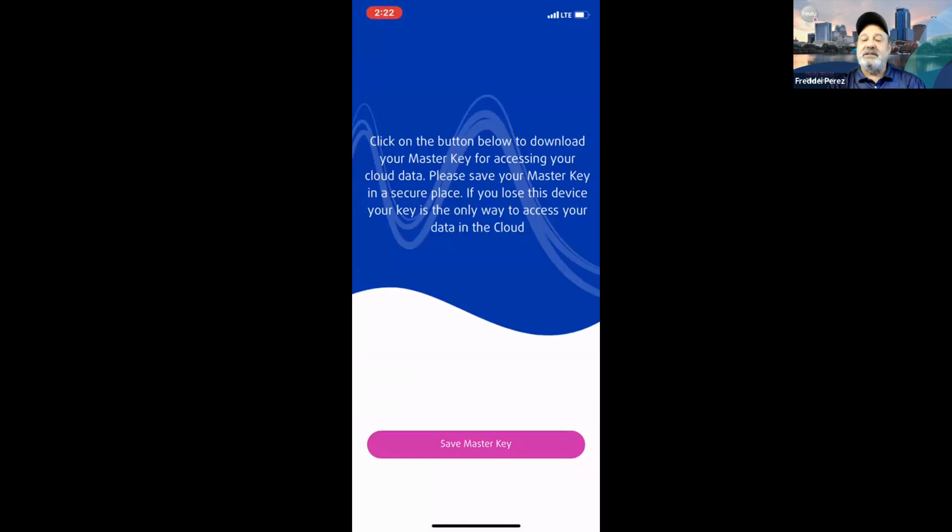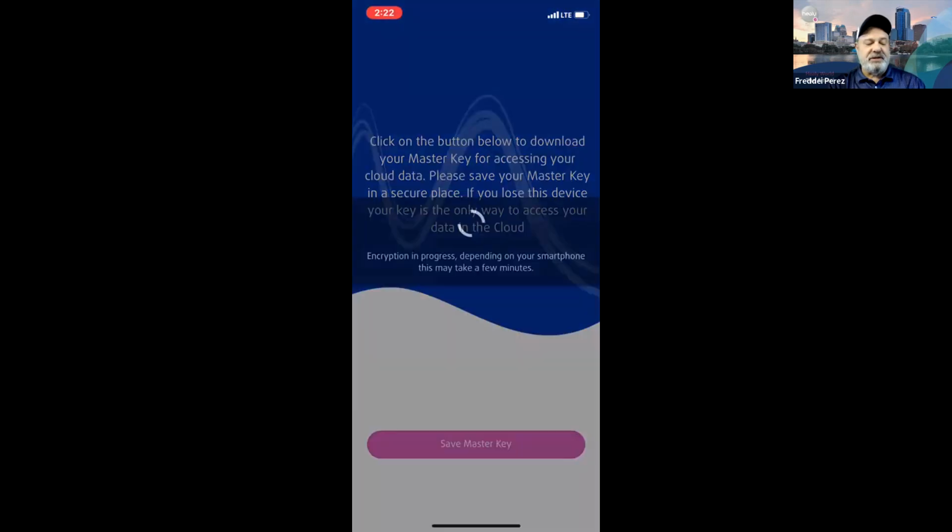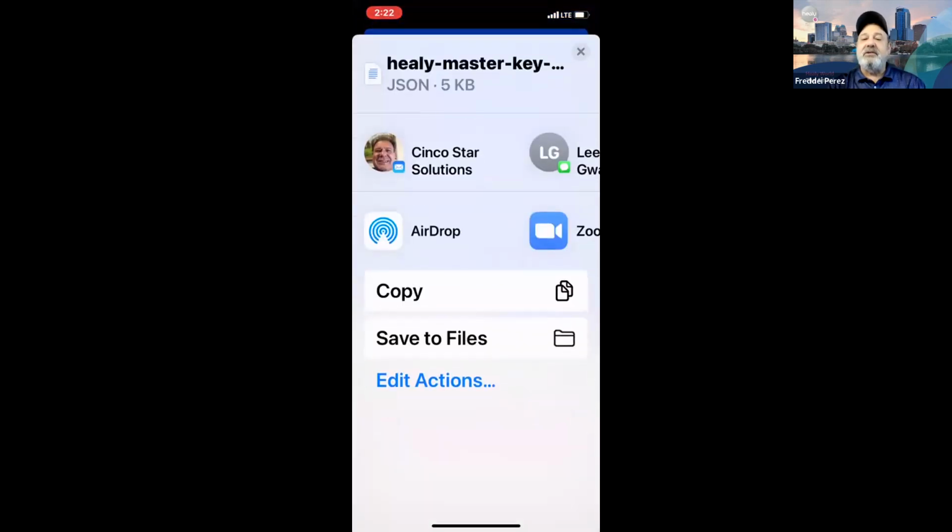Now you'll notice here it says save master key. So again, if you initially were just activating your blue dot, that's what you'd see. Save master key, not import. So I'm going to go ahead and save this master key. So what we're going to look at now is backing up that master key. So you'll see down on the vertical, it says save to files. Again, your initial activation, that's what you would click. On the iPhone, you click save to files. It's going to open up iCloud Drive. You'll tap that. You'll see downloads. You'll tap that. Then you'll save. Now it's saved to the hard drive of your smart device. Very important that's done first.